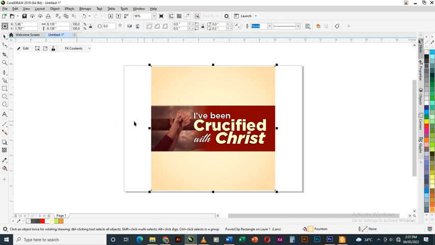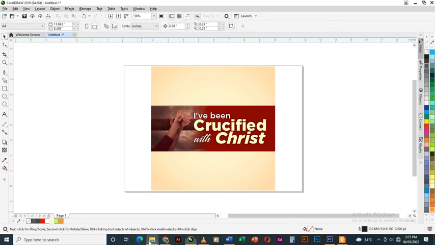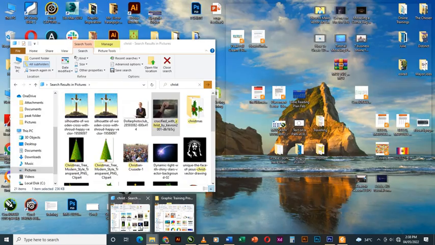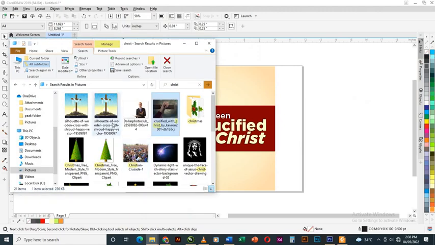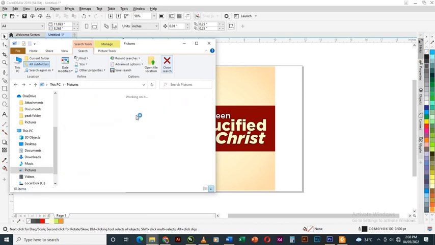Now let me assume I want a logo of a church. Take note, it is because I've designed the logo before that I'm trying to save time. Assuming I had not, I would go and design the logo first. But as I have said before, design is not something you do alone. It may be something you have done before and you now continue with it, because doing designs from scratch can be time consuming.